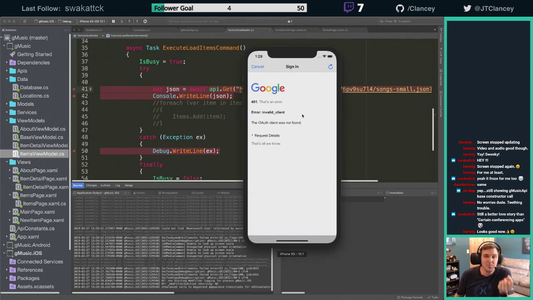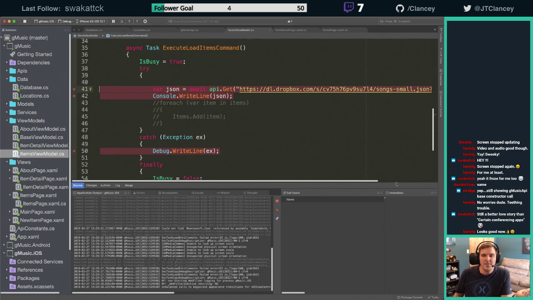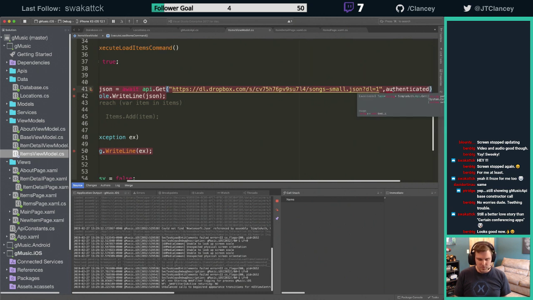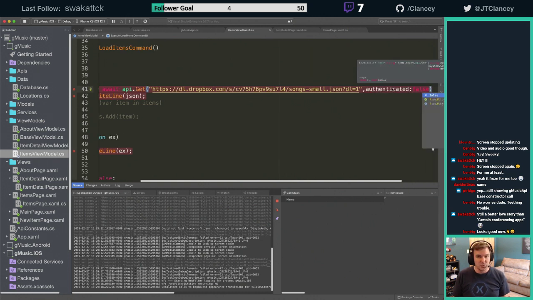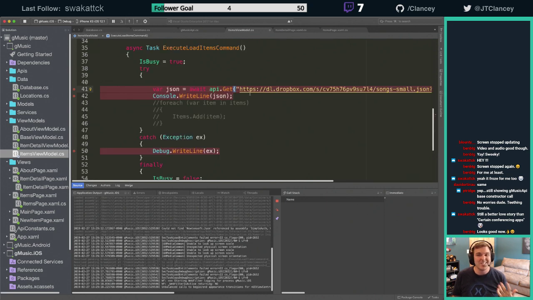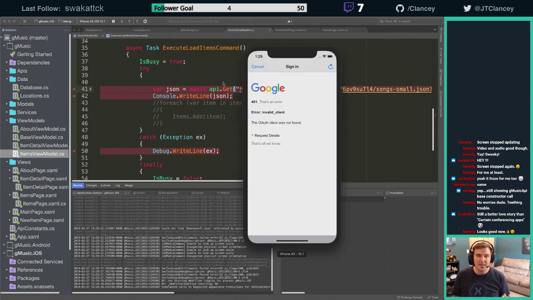You'll notice it popped up an authentication screen. I didn't do anything. I didn't tell it to log in. It just knew to log in automatically. And the reason is I default everything to secured and logged in. If I wanted, I could just say authenticated equals false, which the default is true, saying this is an unsecure endpoint. I can just hit it, and then it will call that without presenting that UI. But that UI, no matter if I'm on the background thread, doesn't matter. It will automatically present that UI properly.